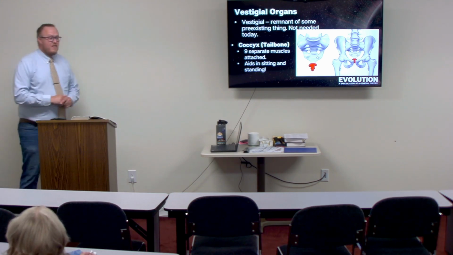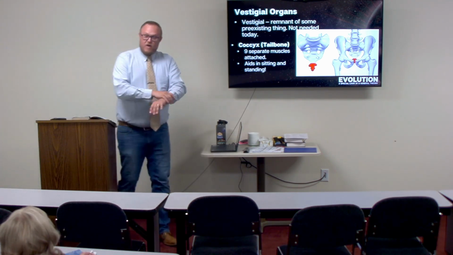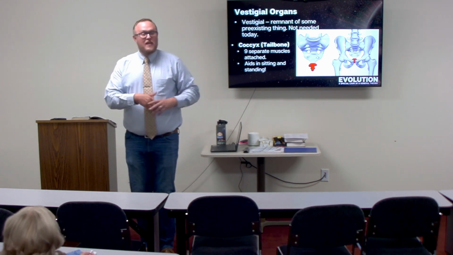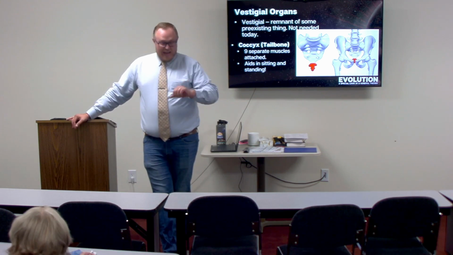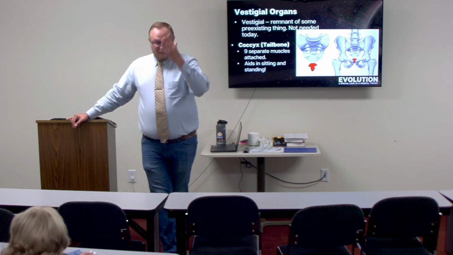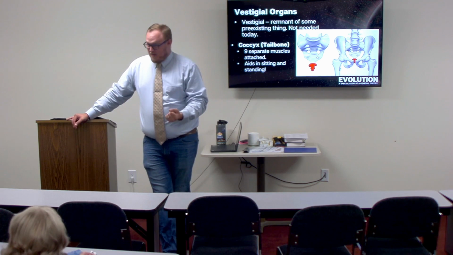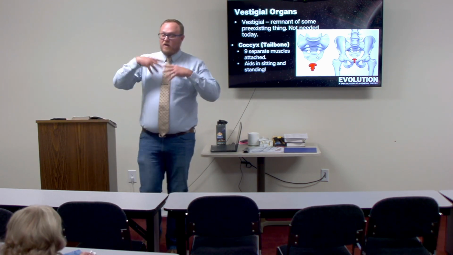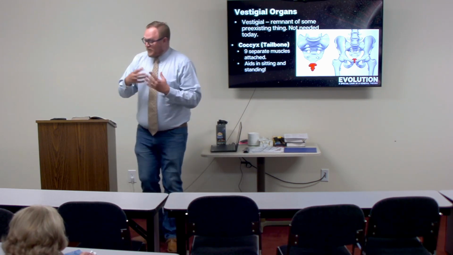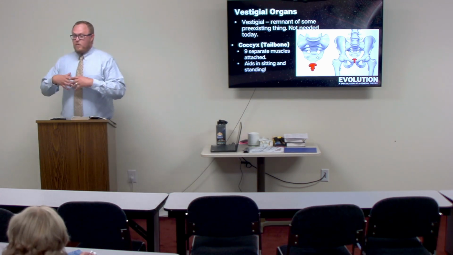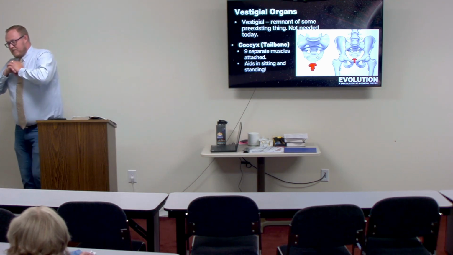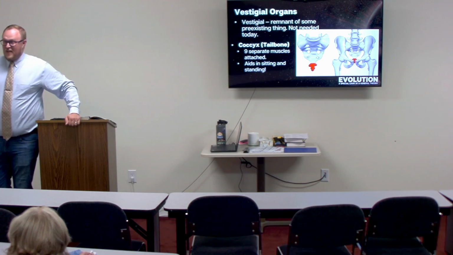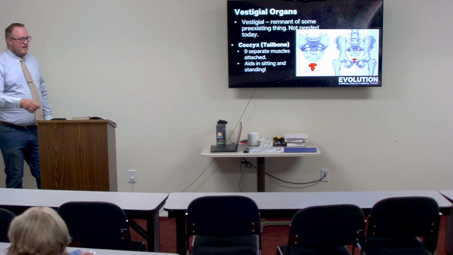Another one is hair. Hair on human arms is said to be a remnant of our ancestors, that one day we won't have that anymore. Except the hair on your arms and the hair anywhere on your body serves an incredibly important purpose of activating different glands, promoting oils and secretions to come out to protect the skin, to help with temperature management, all sorts of things that show it's not vestigial. It's still active and still necessary today.